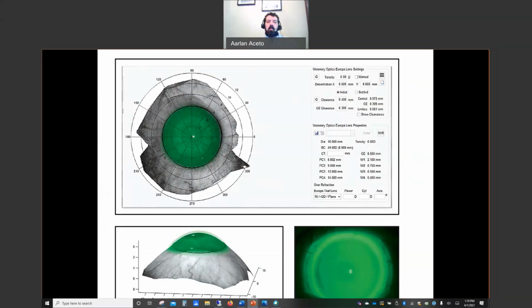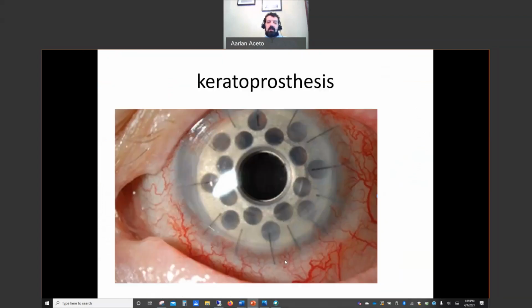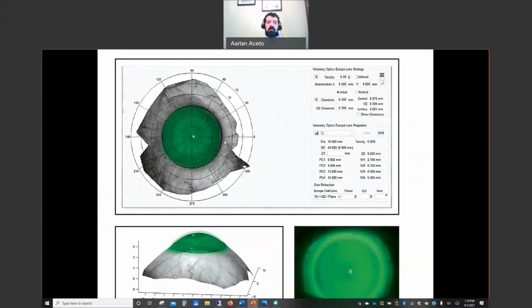And again, we have more and more technologies where, if I'm trying to do scleral lenses, I can start doing different types of maps. I can start to design scleral contact lenses, how it's going to fit, how we can vault it over the eye, much better than a traditional manual keratometry reading.